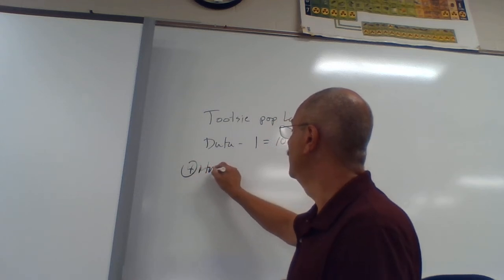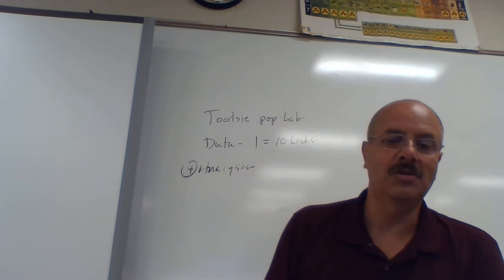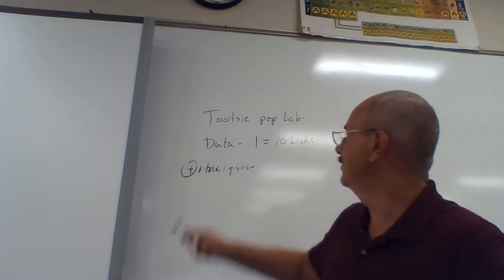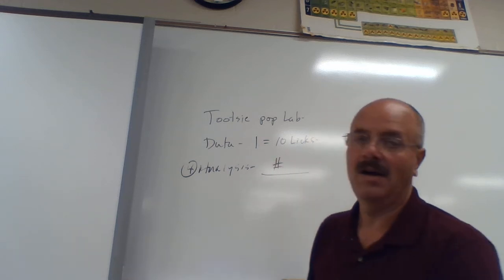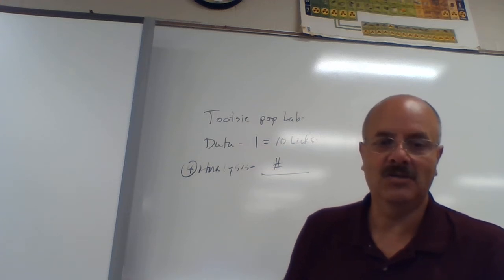And the fourth step is the analysis. In order to do the analysis, you're going to put together your data. On this experiment, all you're going to do is count up how many licks it was. You're going to end up with the number of how many licks it took. So you just add up how many licks it took you.